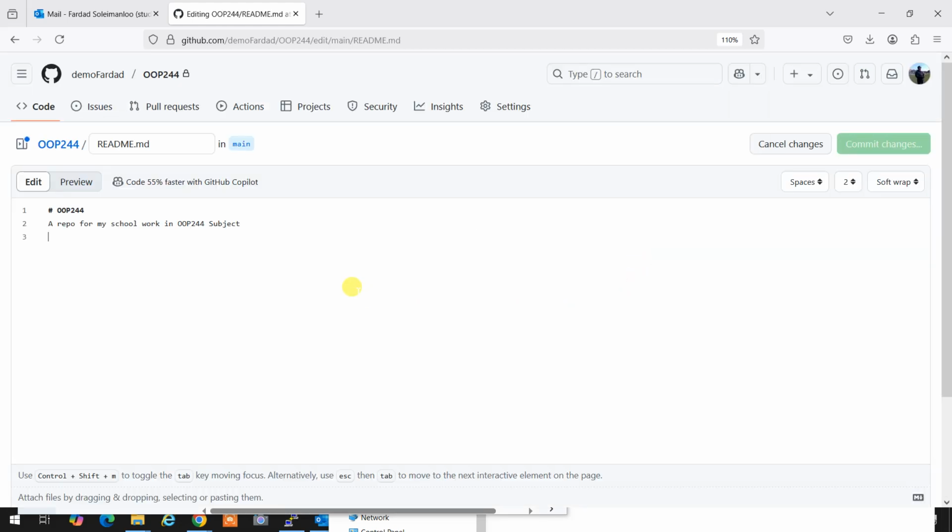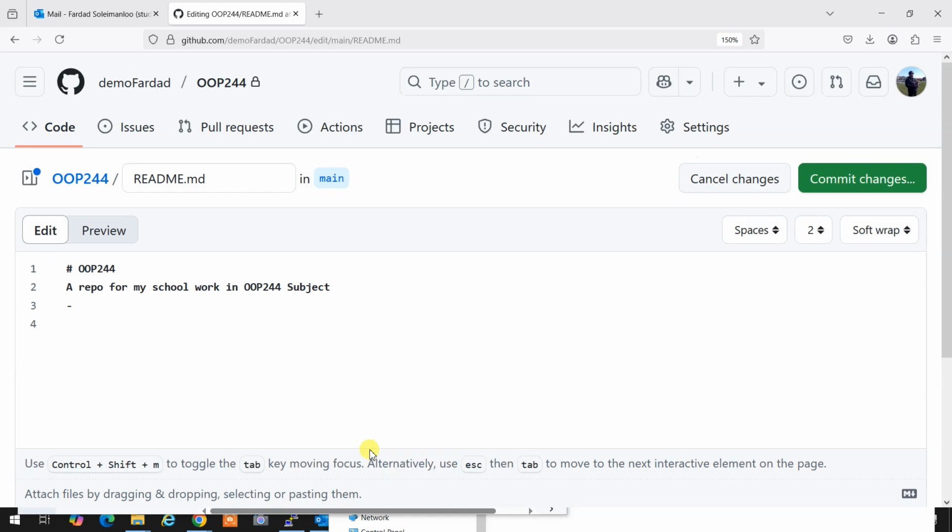After writing the repo description for whatever it is, come down, hit a dash and a space. That creates a point form. So dash and a space, and make it bigger so you can see. Then you can write, for example, student number, and then put your student number, whatever it is.